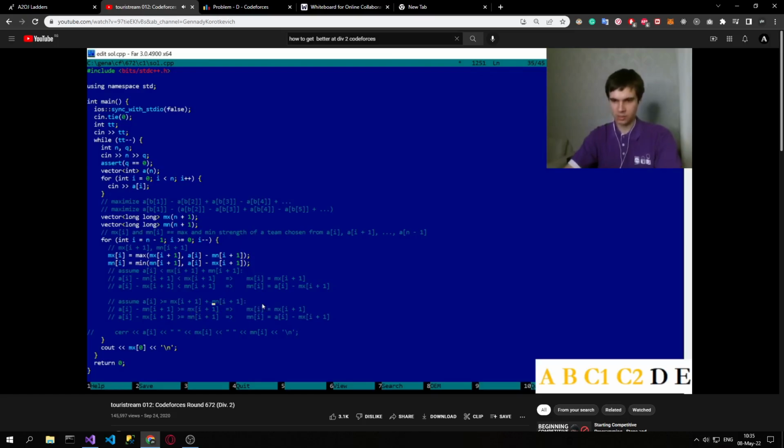If we just move max i plus 1 to the left or min i plus 1 to the left, we have max i equal to a_i minus min i plus 1, and min i is equal to min i plus 1, right? That's what happens here. So we have two cases, and in one case we have these formulas actually, which are equivalent to the formulas above.